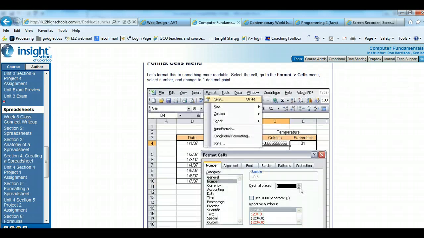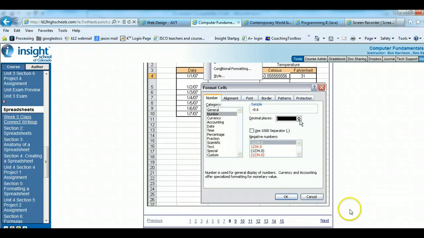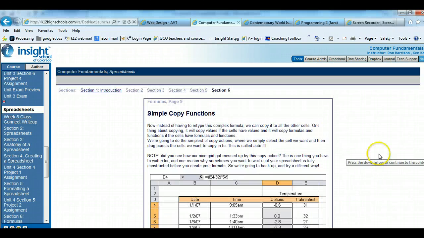Now formatting cells to give them the proper look, if you want them to look like dollars or whatever you want them to look like. So you'd go to the cell you want to have the work happen, then you do format cells, and then you see all these things you can do with it. Of course, we'll be using dollars in our activity. In our budget, we'll use dollars.